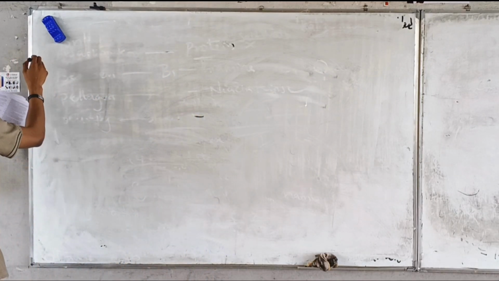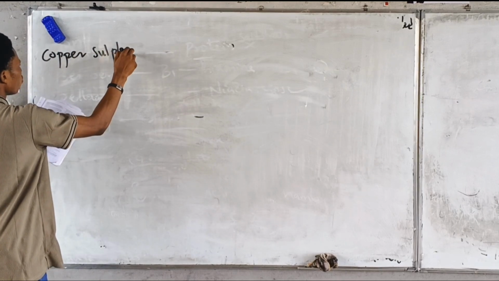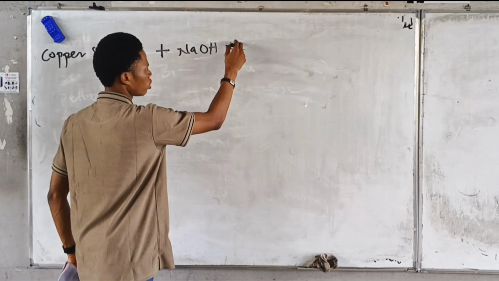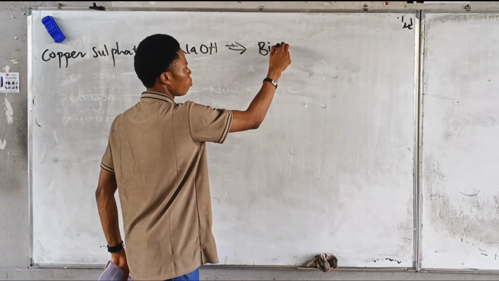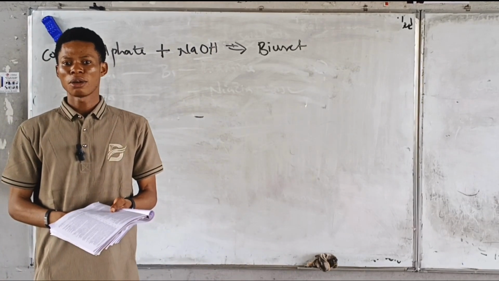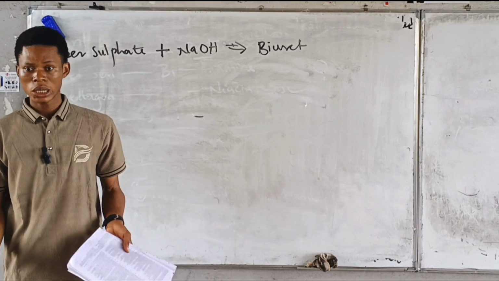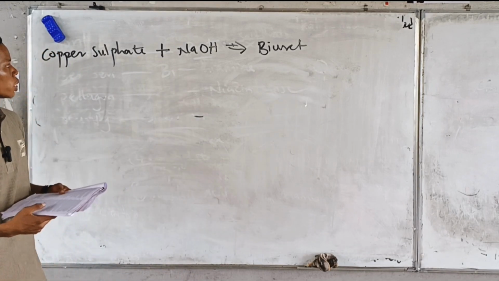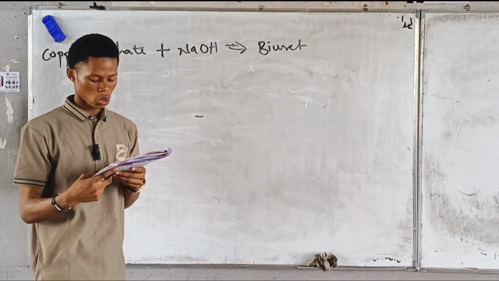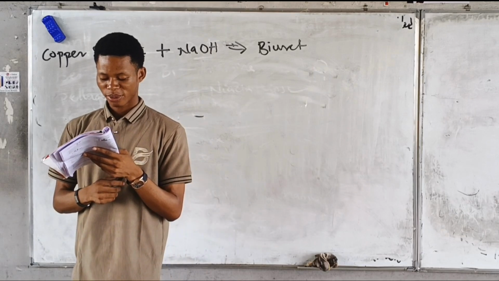You know, a mixture of copper sulfate plus sodium hydroxide will give us what reagent? Biuret reagent, right? While mercuric nitrate and mercurous nitrates will give us what? Millon's reagent, right? Good. Alright, so copper sulfate is the answer. This is a test of protein. So protein is the answer to that question without the option.